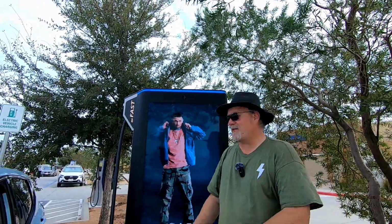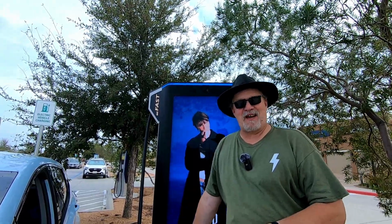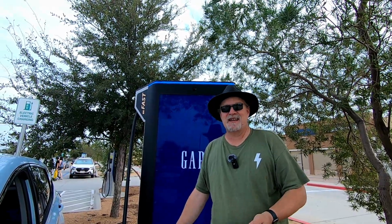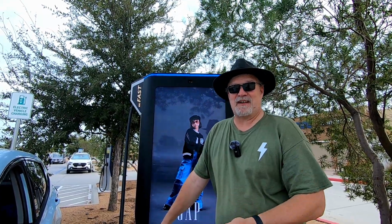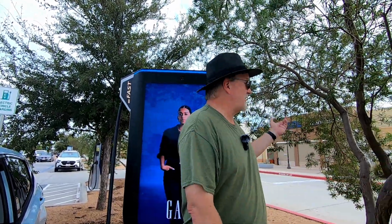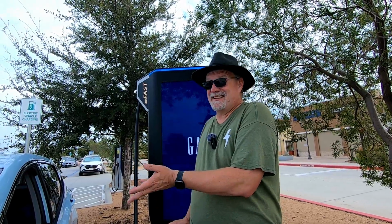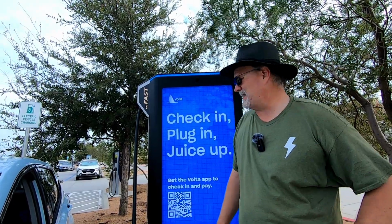Now, I wasn't aware that they also had Volta chargers that were ad supported that could do DC fast charging. And the first 30 minutes are free because they're supported through the ad. So this charge isn't going to cost us anything because we're going to be out of here in 10 minutes. It's a charge test. But realistically, we could get 70 miles, 80 miles or something like that for free. There's a good chance that we wouldn't finish shopping at an outlet mall in 30 minutes though. So then we'd be paying, but it's a higher rate per kilowatt hour, but you got so much for free at the beginning. It's very beneficial.